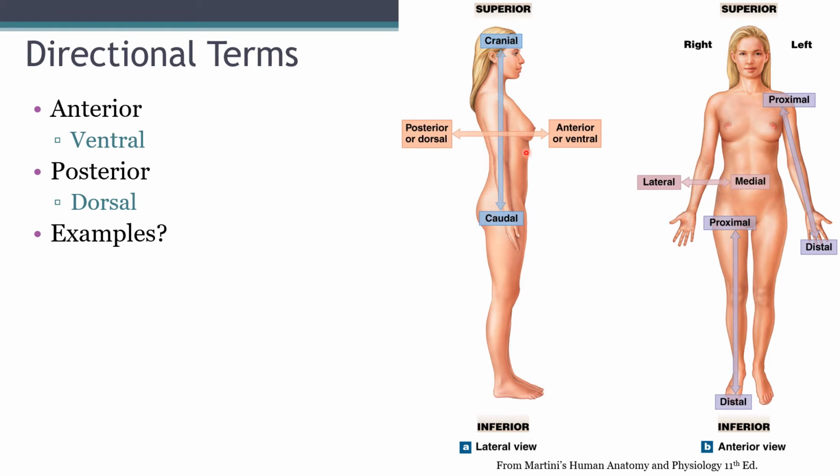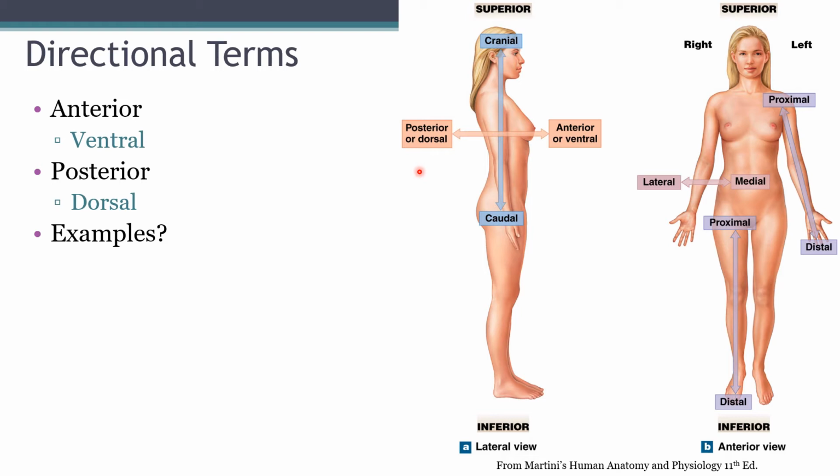But recognize, if I were a cat walking on four legs, dorsal would actually be the same thing as superior, right? When you pet a cat, you're petting the cat essentially on its spine, on its superior or dorsal surface, right? So notice that when you walk on four legs, it's different. But in humans, posterior and dorsal are interchangeable. You can use either one of them, right?